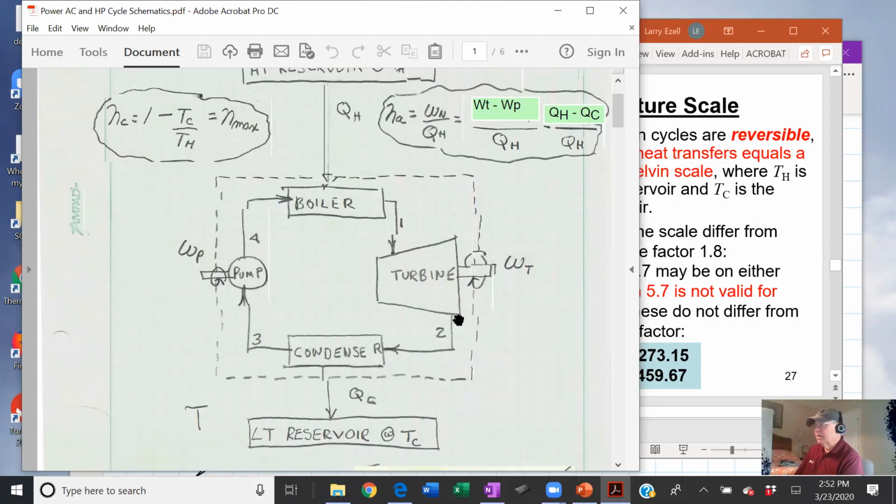Here's the rest of the cycle. Once it comes out of the turbine as generally almost saturated vapor, turbines don't like to run on a lot of water. They want steam to run properly, kind of like a compressor. So the fluid coming out will generally be all vapor or 95% vapor or more. Then it goes into the condenser. The condenser takes this mostly vapor and converts it into liquid.